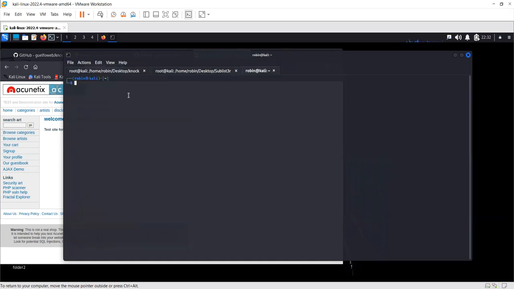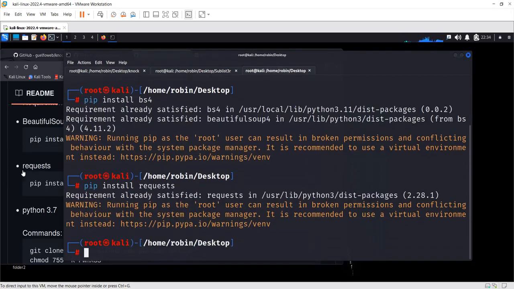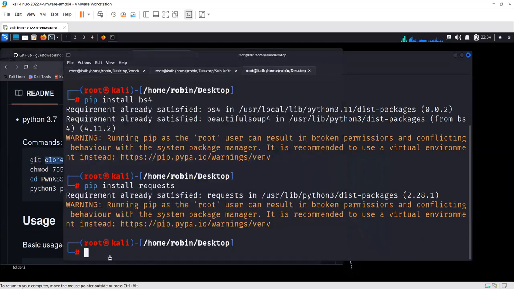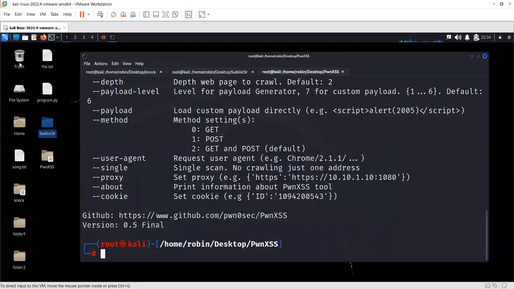Let us use another tool from GitHub. Git clone. Git means we are using GitHub, then we clone, that means we are cloning this. Yes, so the 7, this is octal, so 7 means we can use 1, then 2 and 4.